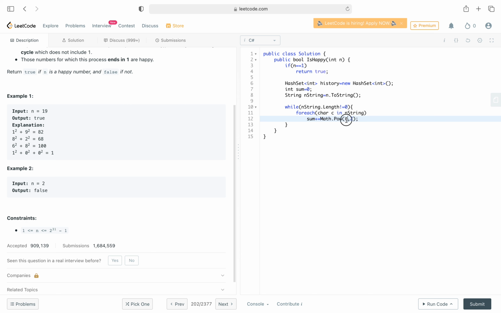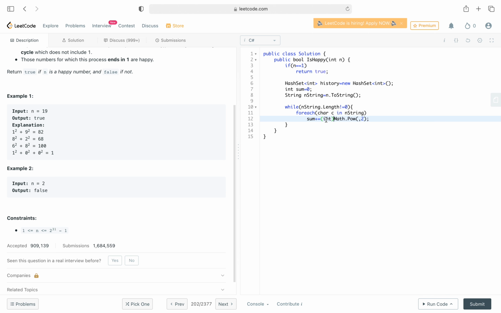This one is a character, and we need to change the character to an integer value. This one should be an integer too, because Math.pow returns a double, right?